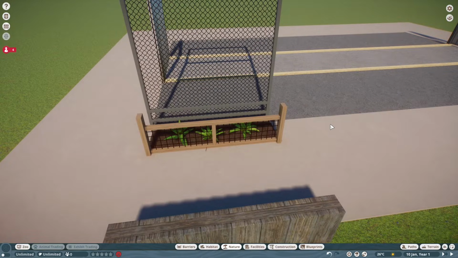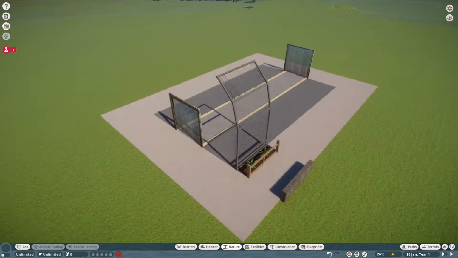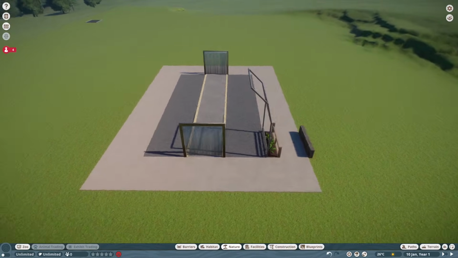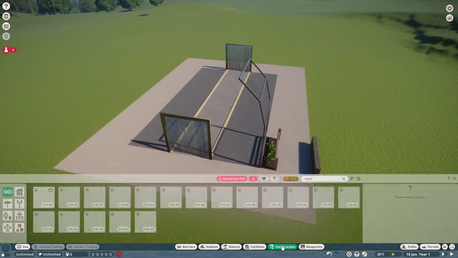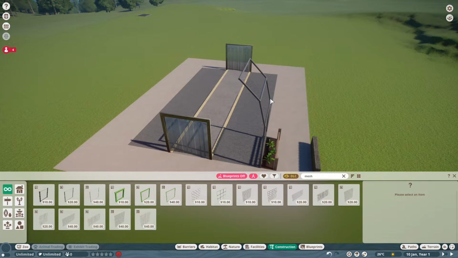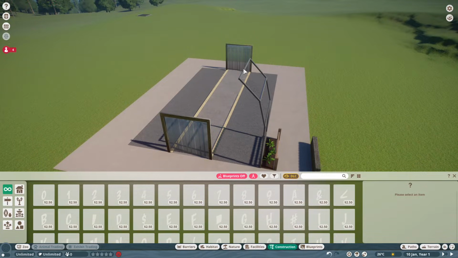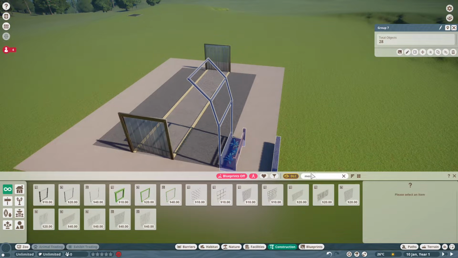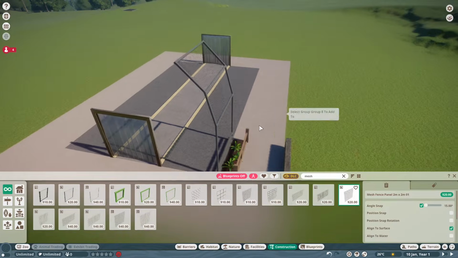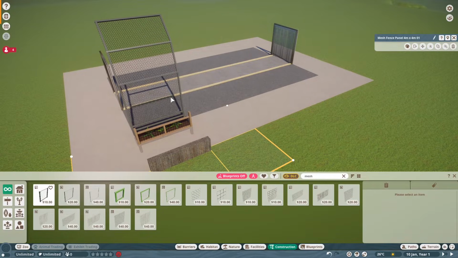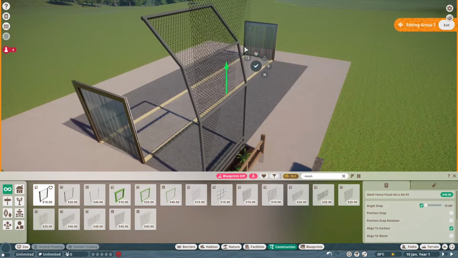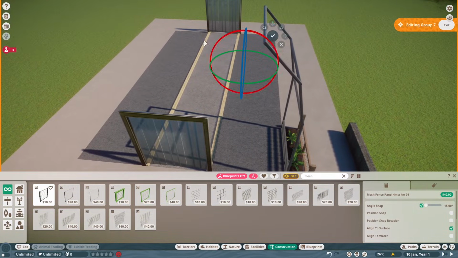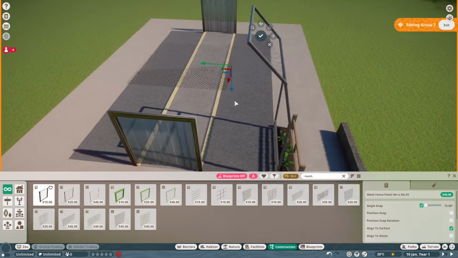Add some flowers and jobs are good, and you're pretty much nearly done. We just need to close this off. Now there's many ways to close it off. We just need to build a roof is what I'm trying to say. Let's do mesh again. We'll keep with mesh. We'll keep the same theme. Go into this group, make sure you're building in the group. I'm just going to take this mesh piece, rotate it around.